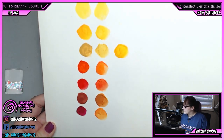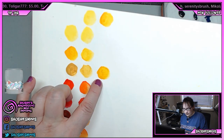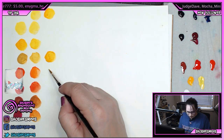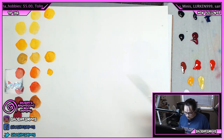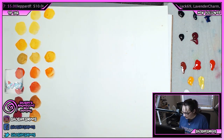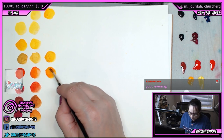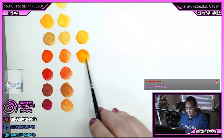Okay, pretty. That's a really pretty color. And it's just a little dirtier and got a little bit more sediment than the original color. Now, warm yellow and orange. Oop, that's probably way too much orange. When you're mixing these colors, you want to shoot for a 50-50, but the thing is that some colors dominate, so you will have to adjust. That's a very pretty orange.